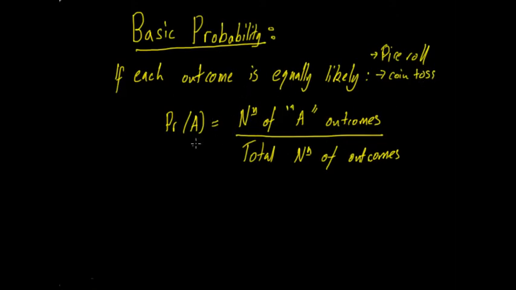So to work these out, you take the number of outcomes that satisfy whatever you're talking about. So if it's saying, let's say, the probability of an even number, you would have the 2, 4, and 6 for a dice roll. So it would be 3. So there are 3 outcomes over the total number of outcomes. So it would be 6. So therefore you get 50%. So this is pretty important. But note, it's only when each outcome is equally likely.